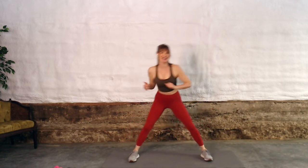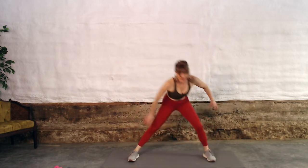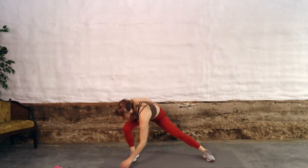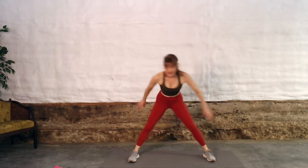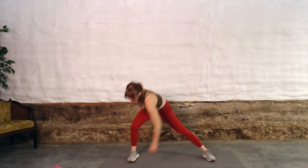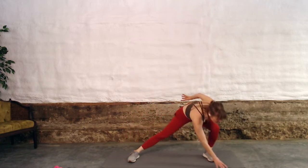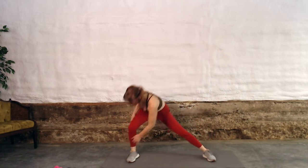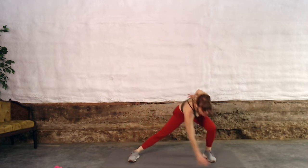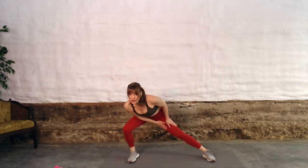And if this is good, let's take it a bit deeper, coming all the way down to sweep across the floor. Sit deeply into your bent leg. This exercise is preparing you for the rest of the workout, and it's doing 2 things. It's activating glutes, hamstring, and quads on the leg that you're pushing off of, and it's giving an active and dynamic stretch to the inner thigh of the leg when it's straight, right there.